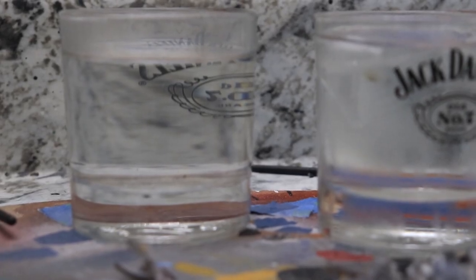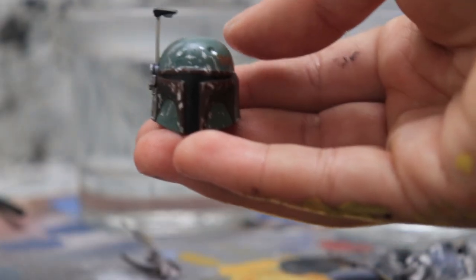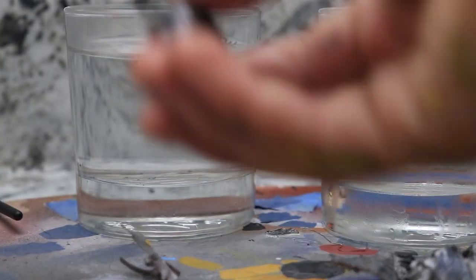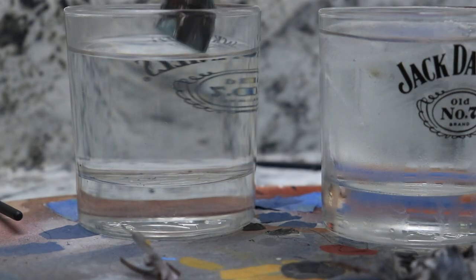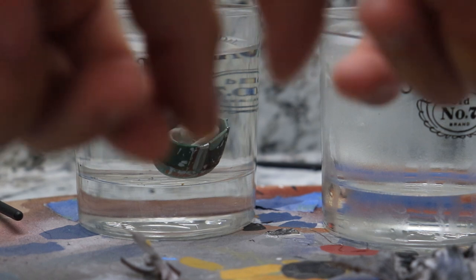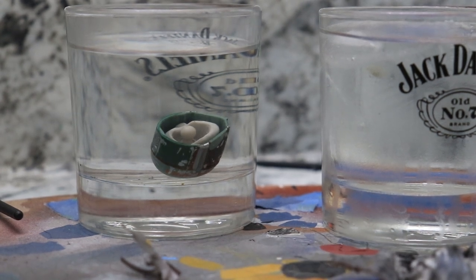Alright, so with some experimentation, I found the best way to get the helmet to look as close as possible to how it should look. You want to pop off the helmet from the body, and then once you have the helmet off, all you want to do is submerge it in the boiling water for about 30 seconds. I just dropped it in there. And then you're going to pick it up and put your thumbs on the inside of the helmet where the ear caps are and push out, and then push it into the ice water. And that will give you the perfect shape.